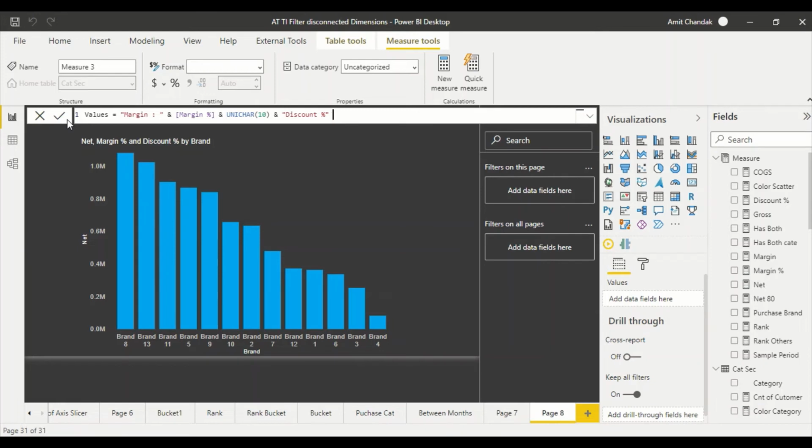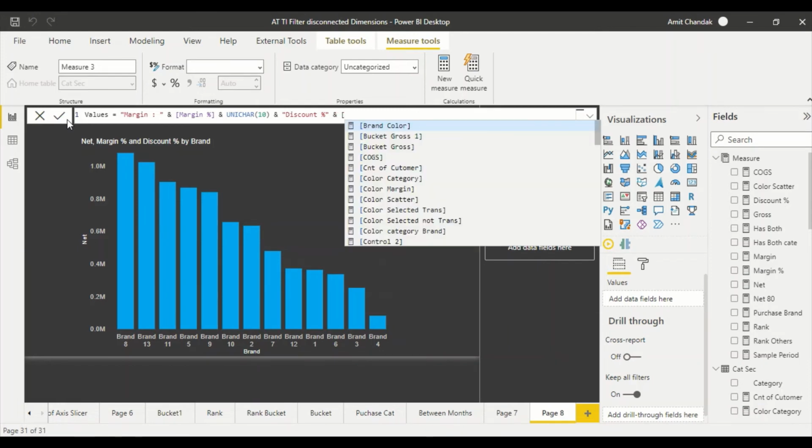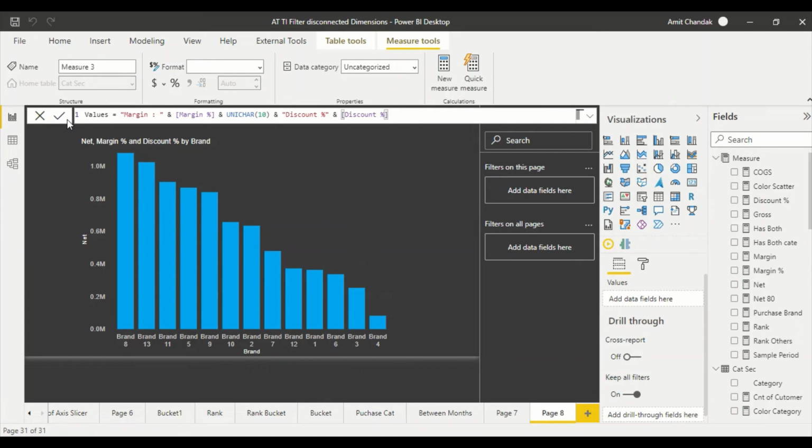Ampersand is to connect the strings. So what we are saying is margin, ampersand, unichar to go to the next line, discount percentage, and this one.